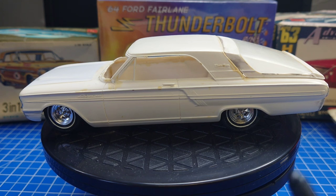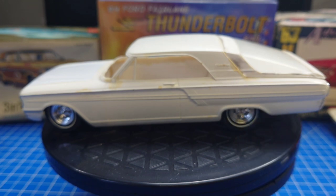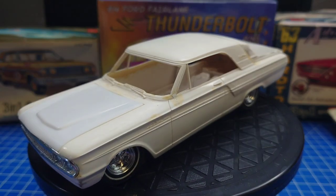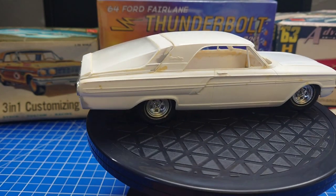Also, where this rear trim piece is, without taking that off, it just didn't flow in at all to that rear roof panel. So I've ended up using some sheet styrene to continue that trim into the roof panel, so it actually looks like it's not disappearing anywhere. Once that's painted and in primer, we'll probably do that center section in a brushed aluminium, and then bare metal foil the trim around it. But that's in my head anyway. Whether it looks any good once it's done, that's yet to be seen. But we are getting there. We've got some balances moulding, and we'll go into that in a bit. But it's starting to look okay.